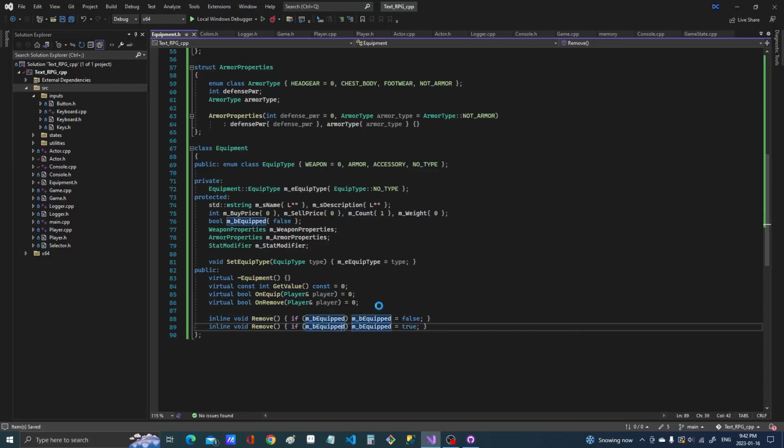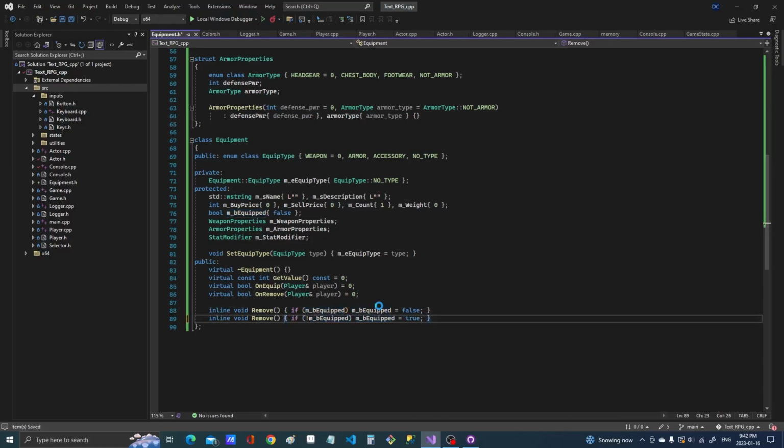So we're going to do the same thing for if not equipped, equip the item, and we'll just call this equip. We'll be using these inside of here, plus whatever else we do to the player's stats. But we'll go over that in another video. So another one, just to check if it's equipped, const is equipped.